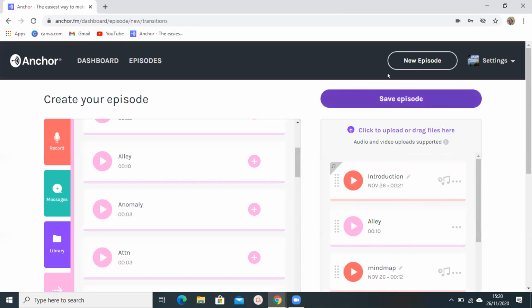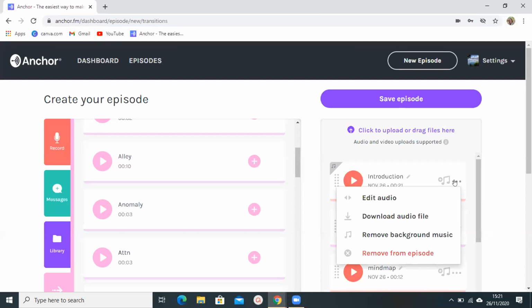There is a save button here, but I want to do something else before we go there. I want to show you how to edit briefly. These 3 are additional options, and I'm going to click on it. You see I have an option to edit my audio, to download that particular file, to remove the background music, or to remove the episode, that is deleting it.